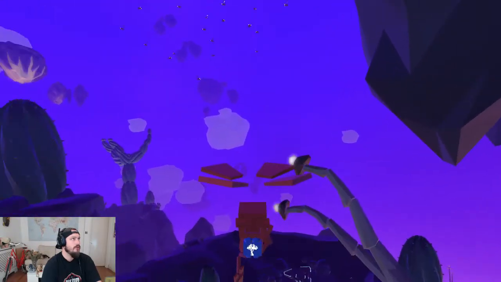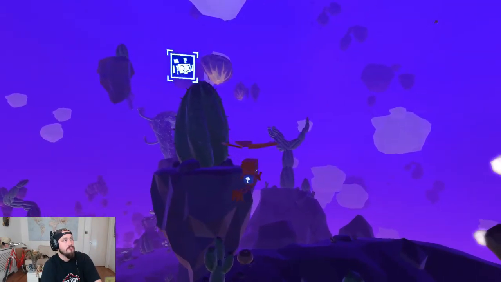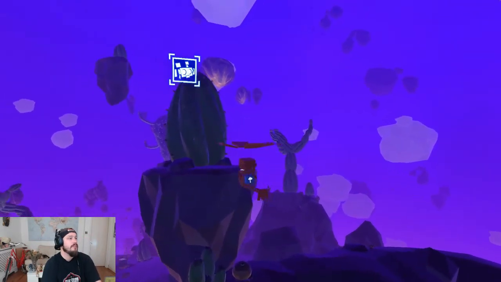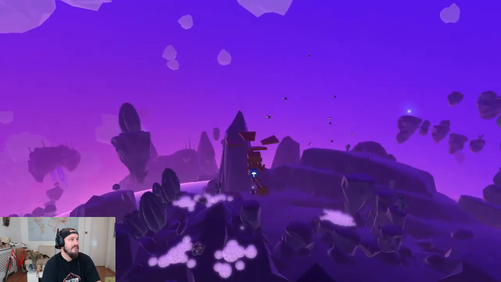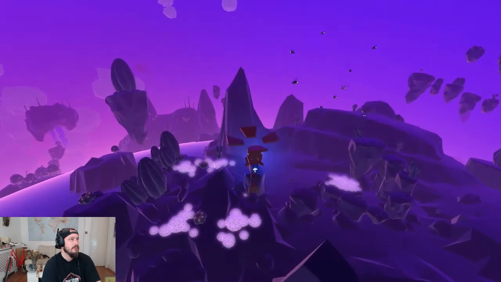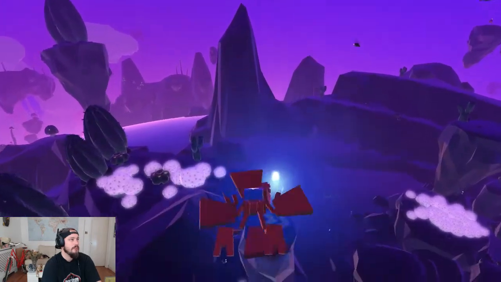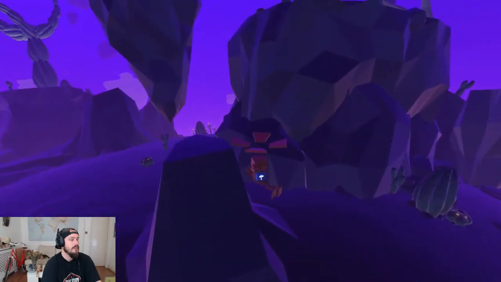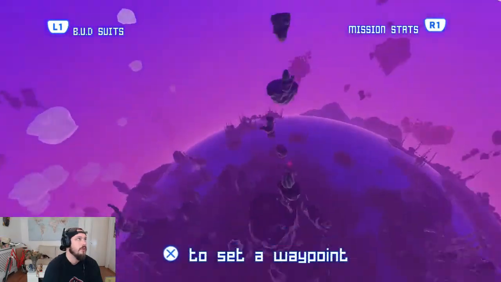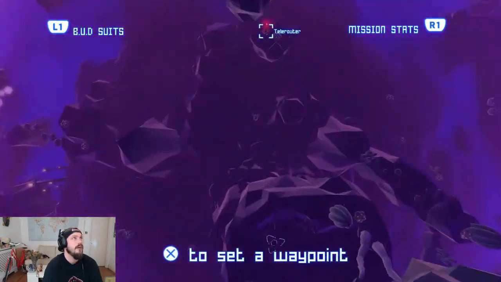Okay, now where is Pod wanting us to go? Okay, Pod wants us to go there. Oh, it's back up the... Oh. Okay, there's a teleportation thing. I think that's a teleportation thing. Looks like it. Let's go see what he wants. No, that's not a teleportation thing. That is not a teleportation thing. Okay, let me find the teleportation thing. Is that one there? Yeah, teleporter.